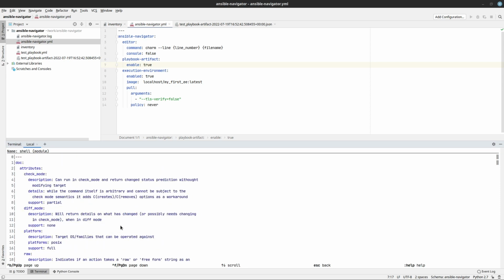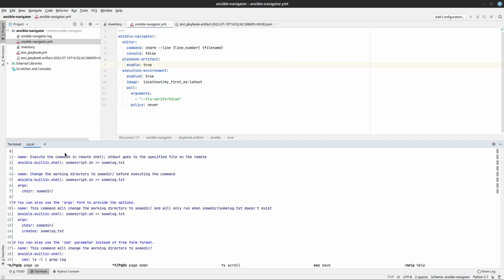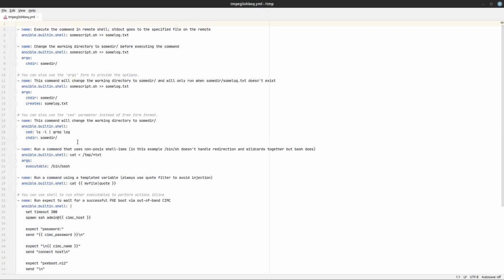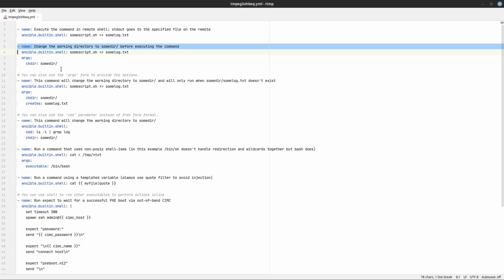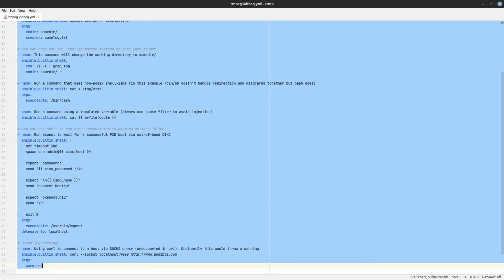So if you remember in collections, I did this examples thing, right? You could do similarly over here in the doc as well. And now it will take me to all the examples that I have for the shell module in the docs, and then you can just do the similar thing of pull and open, and what this will do is it will create a YAML file with all these examples in there. It is, right? So all you could do is just use whatever you want and delete the rest of the things or edit the rest of the things, and your playbook is there.